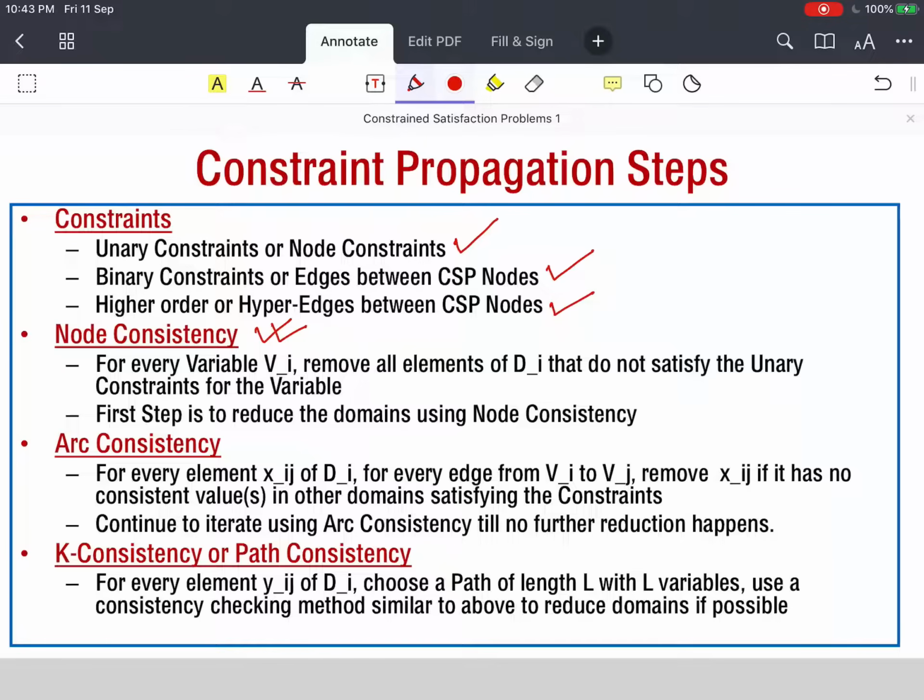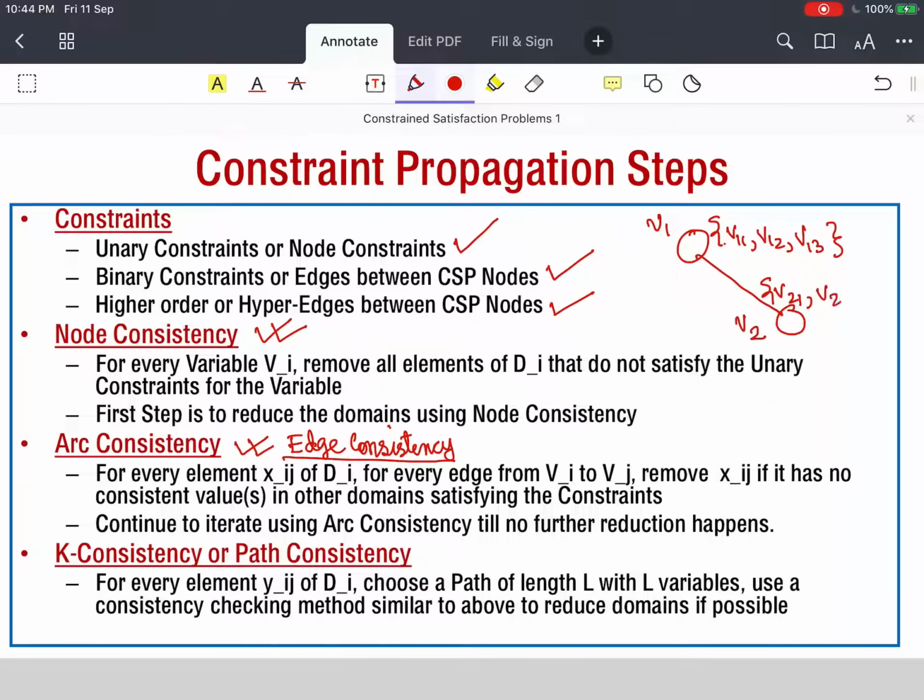The next step is the edge consistency or the arc consistency. It is also called edge consistency. Now what we do here is that given 2 domains which have an edge, let us say this is variable v1, this is variable v2, and let us say v11, v12, v13 are 3 values here, and here let us say v21 and v22 are the 2 domain values.